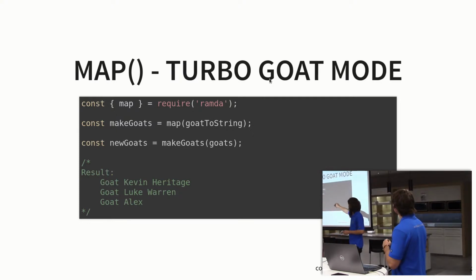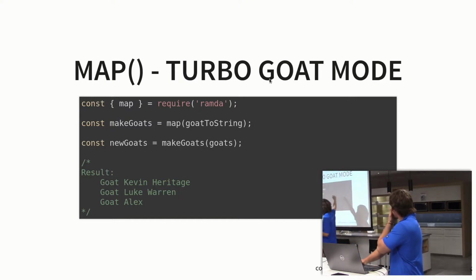The map function takes the same goatToString function and makes it a goatsToString function. Simple as that. But it's only partially applied there. And you're also separating your logic from your data. Then you can pass in your goats at a later stage, and you get your new goats, which is the same as the previous output. The nice thing about this is also that it reads from right to left. So your data goes in one side and it pops out the other side where you want to use it.